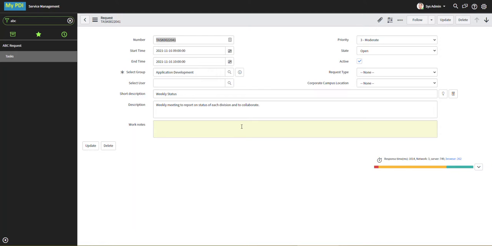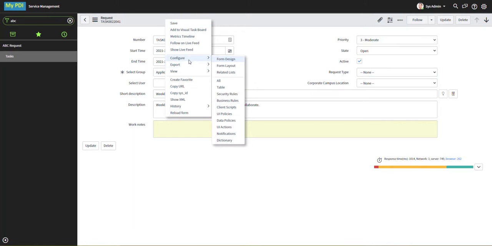Now back in our form, we've added a couple of fields to demonstrate another UI policy action we can take. A request type field has been added. It includes these options and a corporate campus location. Let's say that the corporate campus location is really only relevant if someone selects a request type of networking. Other than that, we don't really care where the user is located who's filling out this request.